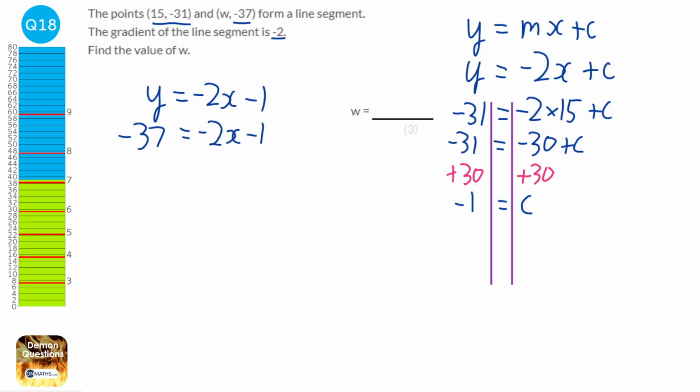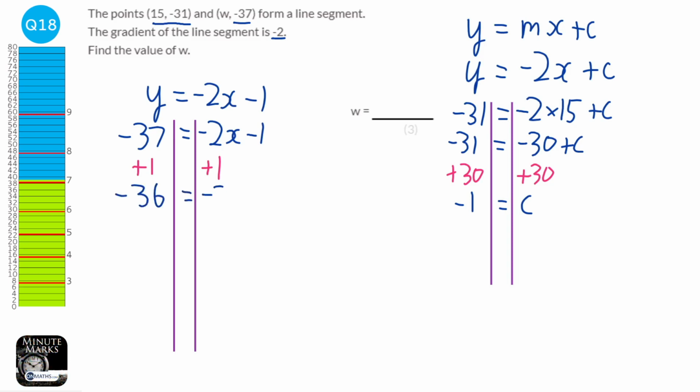So let's get our solving lines in. Okay, so the first thing I'm going to do is add 1 to both sides. And so it would be -36 equals -2x. I'm going to now times, or divide everything by -2. And a negative divided by a negative is positive. 36 divided by 2 is 18. And then obviously that gets rid of the coefficient of the x, so it's just x. So x equals 18. So the x value is 18 and the x value is the w value.